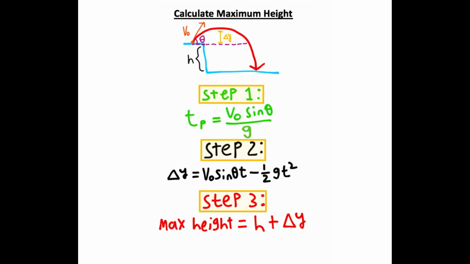Now, I've seen people have been commenting on my videos telling me that they get kind of lost in these more complicated ones. So here are the steps of each equation. We started with this equation and solved for t. We plugged t into this equation, and then we solved for the maximum height right here. Here are the 3 steps. Here are all the variables in a diagram. That is how you calculate problems like this.